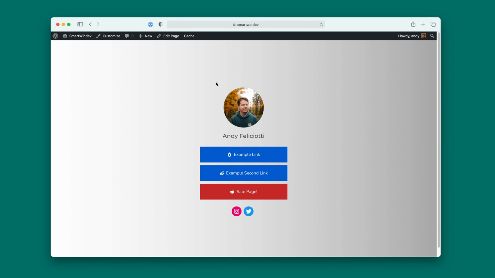And just like that, you've created your own Linktree using Gutenberg. Best of all, it was free and we didn't use any paid plugins. Obviously, you can go way more in depth within this and add your own custom backgrounds and custom button designs. But this was just a way to get you started off creating your own Linktree.